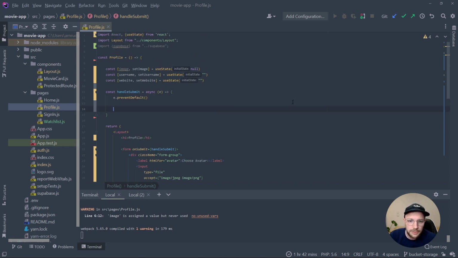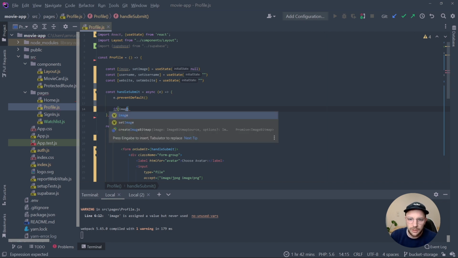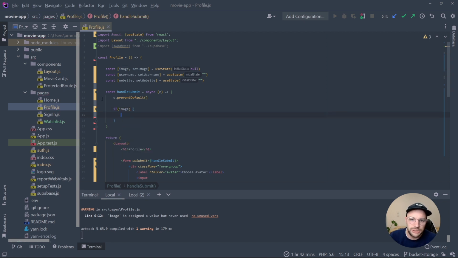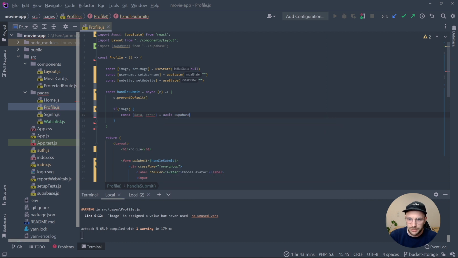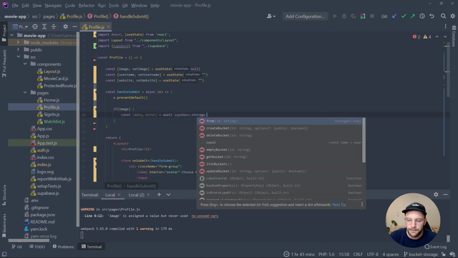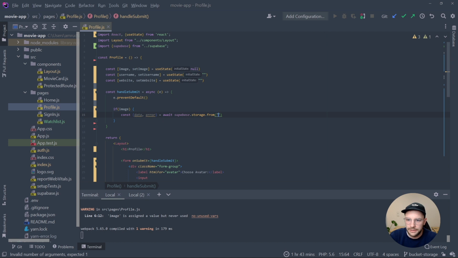And now we say, okay, only if we actually change the image, we want to perform this upload. So here inside, we then can say const data, error, await the Supabase storage from, and the name is avatars.